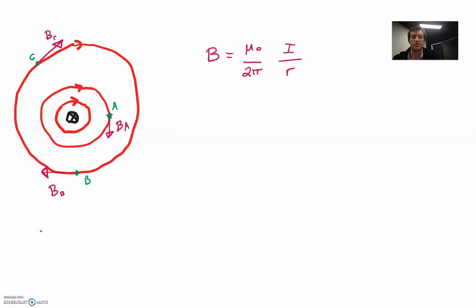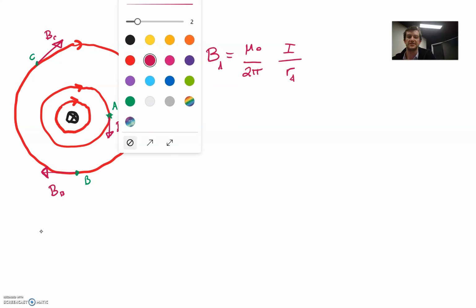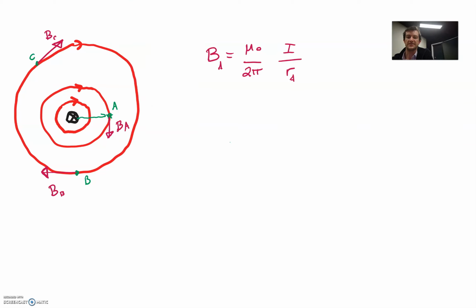So, for example, if I wanted to calculate the magnetic field at point A, I would need to use the current, whatever the current is through this wire, and I would use the radial distance just for point A. So I'd actually have to use this distance here. I'll do it in green. So I would need to use whatever this distance is here. That will be the radial distance specifically for A. So I'd have to use RA in that equation there, and that will give me the magnetic field strength at point A. So we need to use the distance for A.